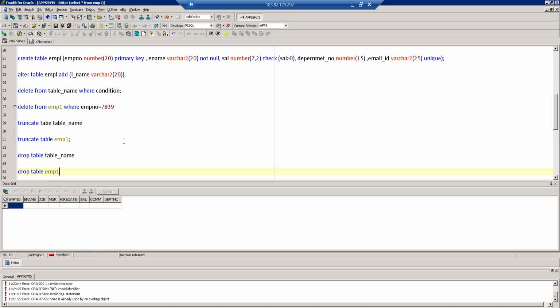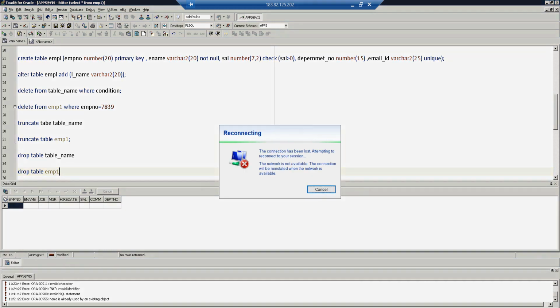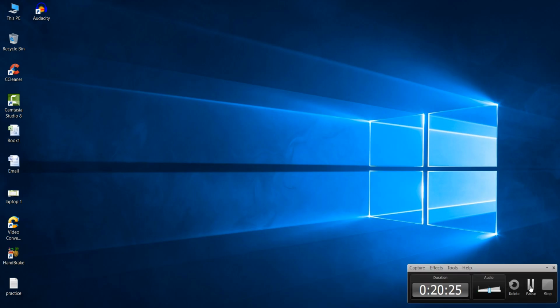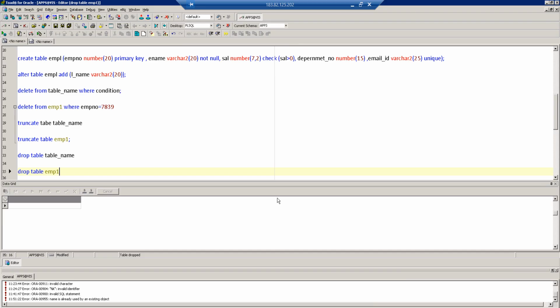So when we run this command, it is run, and we need to check what has happened. So all of the rows are going to be deleted. So we have done the drop command.